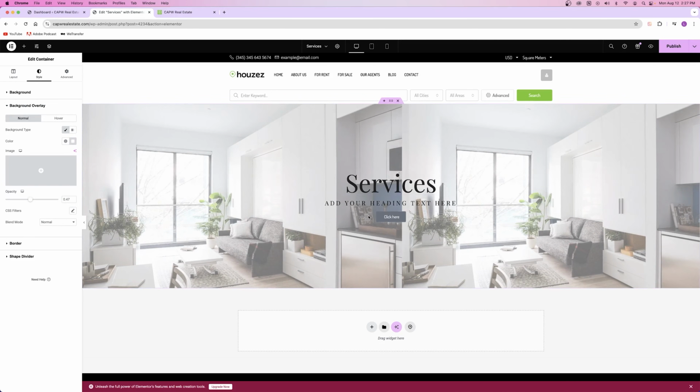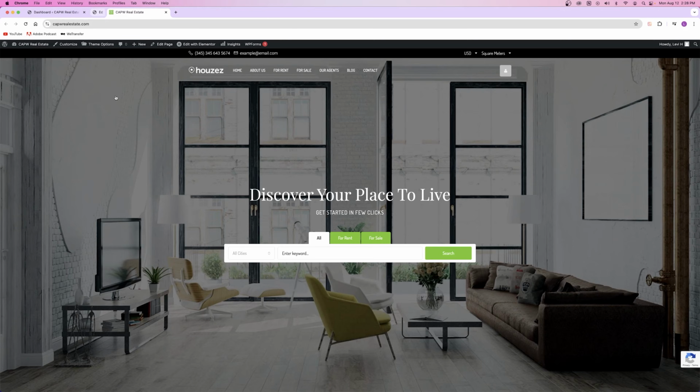Okay, so let's pretend you just built an entire page inside of Elementor, which again, the reason I went so fast is because I don't want you to follow along with me. I just wanted to show you how to create a page, not how to use Elementor to build an entirely new page with all these different widgets. Once you're done, you click on publish to save your work, and that's it. You close back out of Elementor.